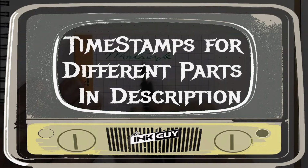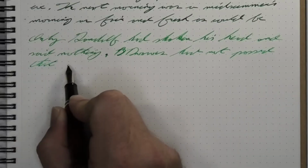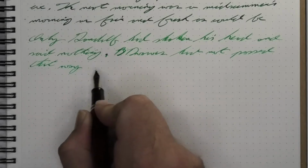Here is a green ink by Monteverde Hope. Let's jump straight to the end with my opinion on this ink. The paper I'm using here is a Maruman Mnemosyne Notebook.